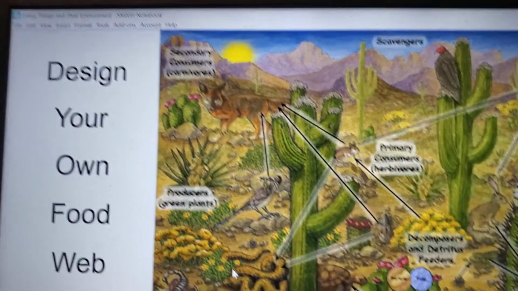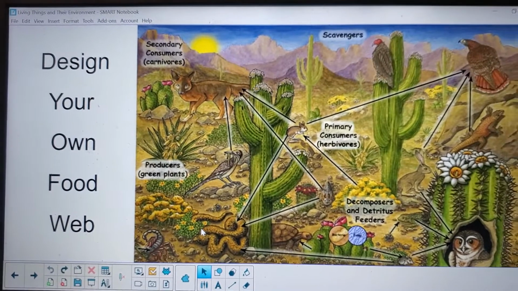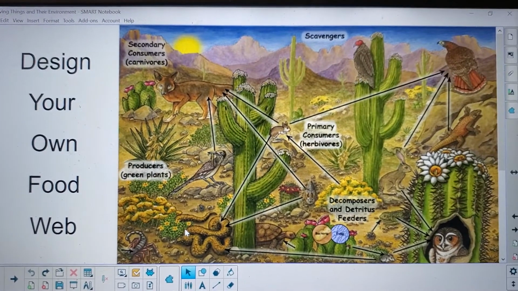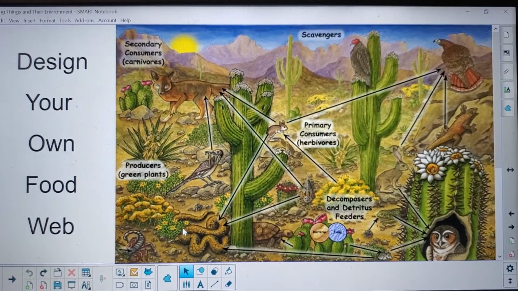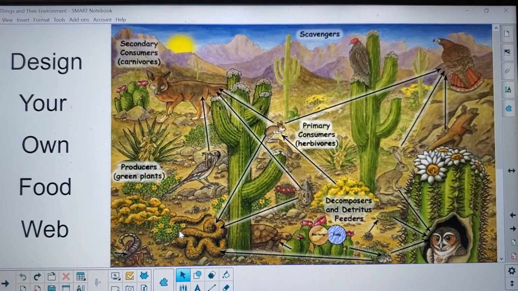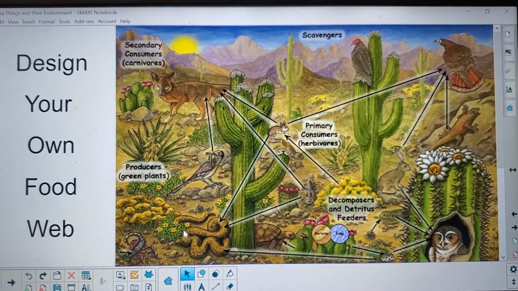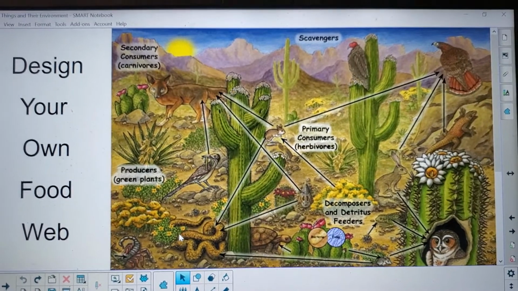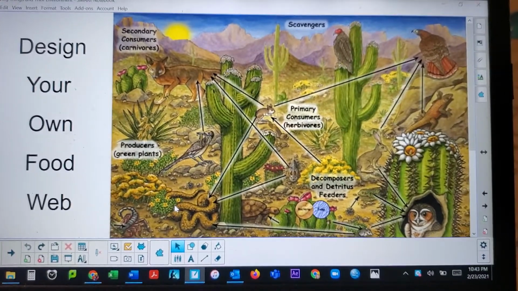Here's what I want you to do. I'm gonna flip this over. Last class we were working on designing our own food webs. So you can kind of see my example up here on the screen. First thing I want to say is that we look at this biome, right? Because you should have picked a biome already, and we should have already been doing the research. But if you have your biome picked, everything in this food web here is actually dead.